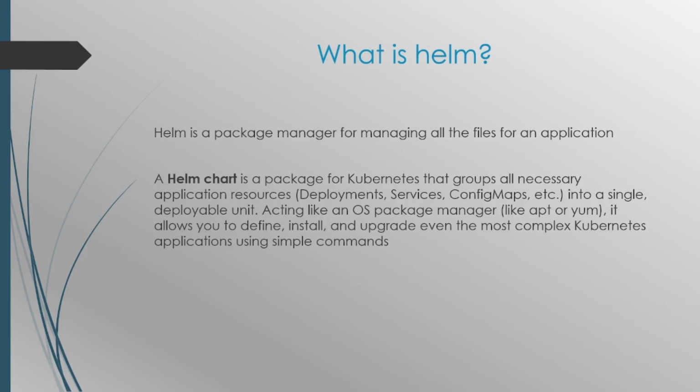As an example, when you download an application or a game in your machine, you don't need to download all the files individually. There are thousands of files for an application. Instead, we only download the installer and install the application, and the backend installer installs and stores all the necessary files in the designated location. And hence, after the installation, we can use our application or play our game that we have installed. Helm exactly does this.